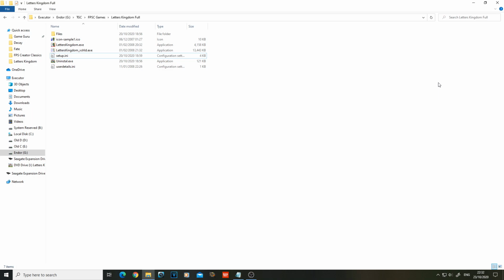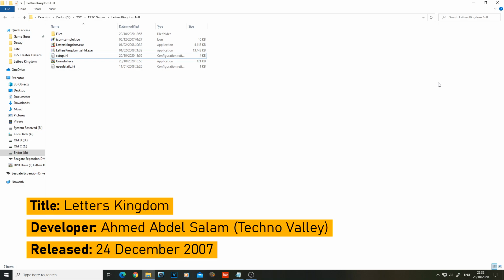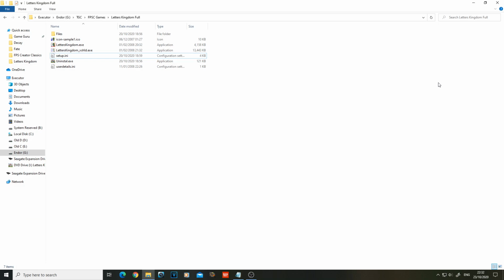Really the best example I could find of that was this game, Letters Kingdom, which is an educational game, developed quite early on, 2007, comes out of Egypt from a developer who went by the name of Techno on the forums. His real name is Ahmed Abdel Salam. I'm sure I've butchered the pronunciation of that, but he entered a contest that was run on the forums in sort of the autumn of 2007, and it was basically a level design competition, and he won that competition and got I assume loads of goodies, but it also spurred him on to create the rest of the game.